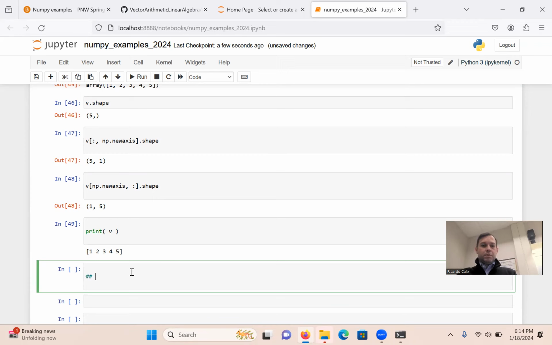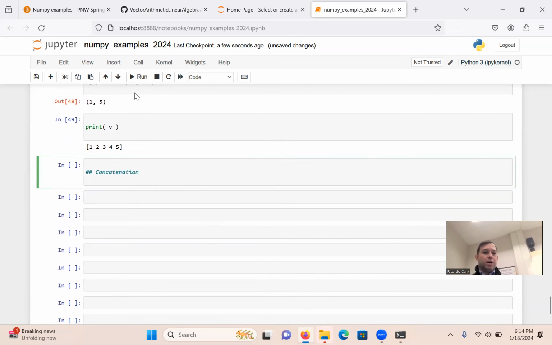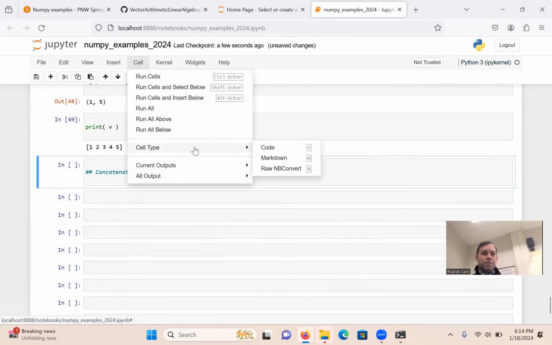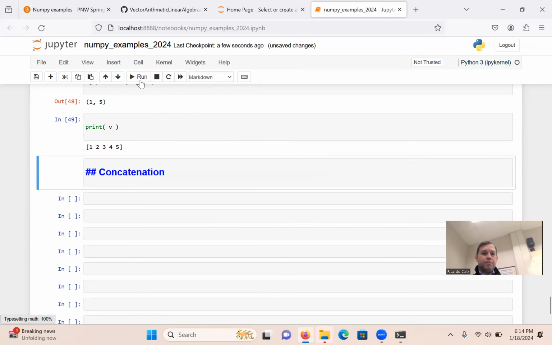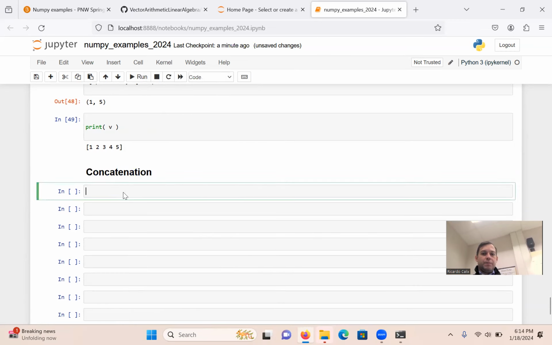Concatenate. Okay, I'm going to do a markdown cell, and there we have it.